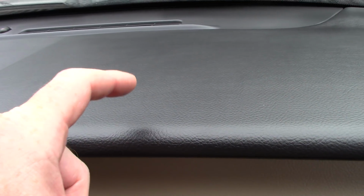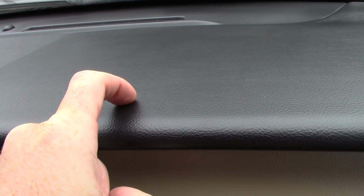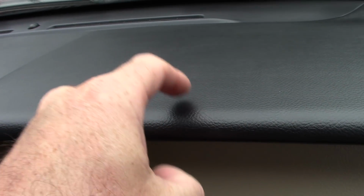I guess this is kind of my daily driver, but I don't use it every day. But anyway, the amount of times I've actually put any type of dressing on this or UV protection is extremely limited in the 12 years I've had it. Whether you want to use Meguiar's Hyper Dressing, some type of synthetic spray wax, Chemical Guys VRP, some type of plastic conditioner, whatever, I've never really put it on there. What I'll do sometimes is test products on this dashboard before I use them in my customers' cars, but it can go months. It can go almost a year without protection on this thing at all.